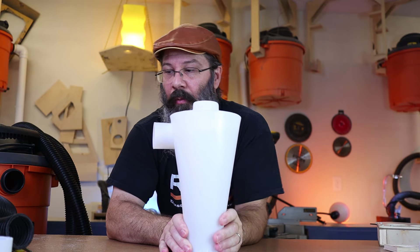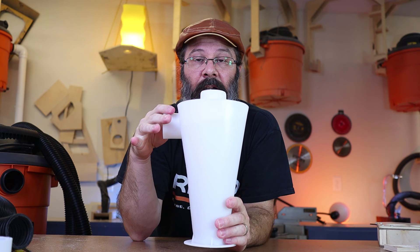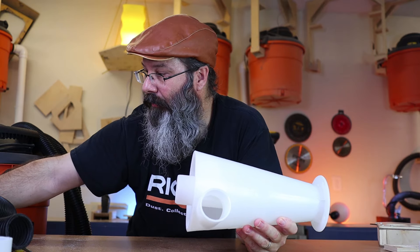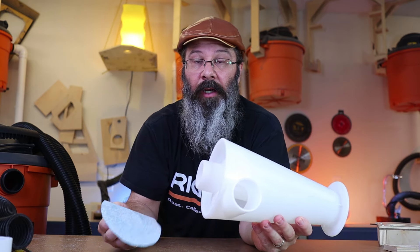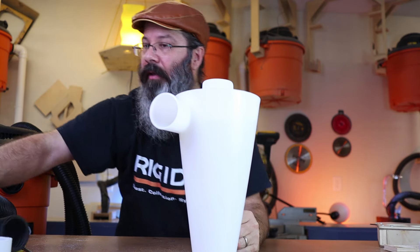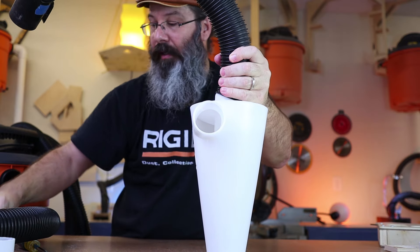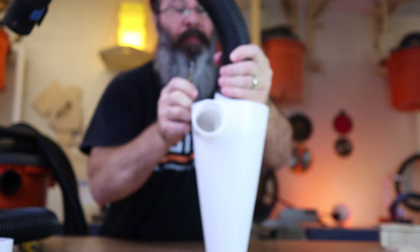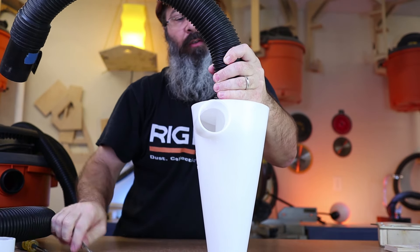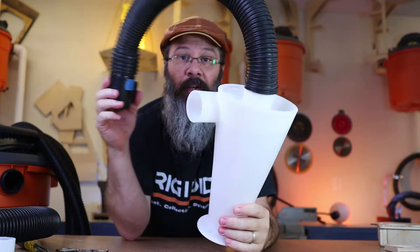Something that's been a big help for me was learning that I could directly connect cut hoses to these cheap Chinese cyclone dust separators. You don't really have to do anything at all, but it helps a lot if you hit whichever port you're going to connect the hose to with a little bit of sandpaper — I'm going to use some 100 grit. Take the cut end of the hose, put it on the port as far as you can get it, take one of these paint can lid removal tools, and pop the last little bit over the port. Once you get it popped over, do the push and twist to lock it on there.